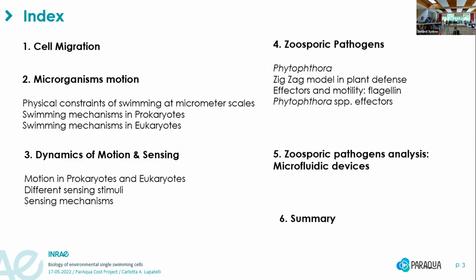Briefly, what we will see together in this first hour of class, I hope. We will see in general what cell migration is. We will see in more detail the different migration mechanisms that microorganisms acquired during evolution. We are going to see in detail the structure of the flagella in eukaryotes and prokaryotes. We are also going to understand how the sensing mechanism works in microorganisms.